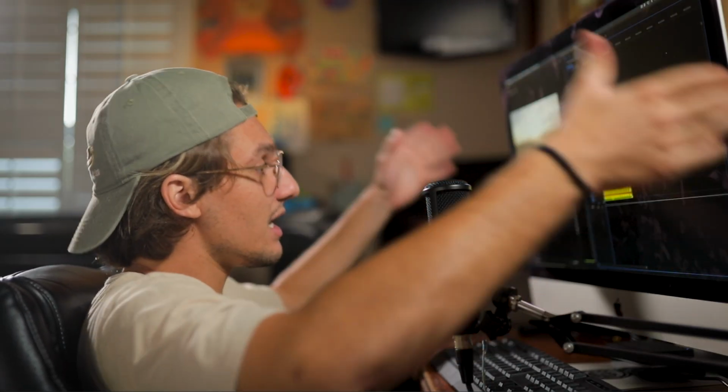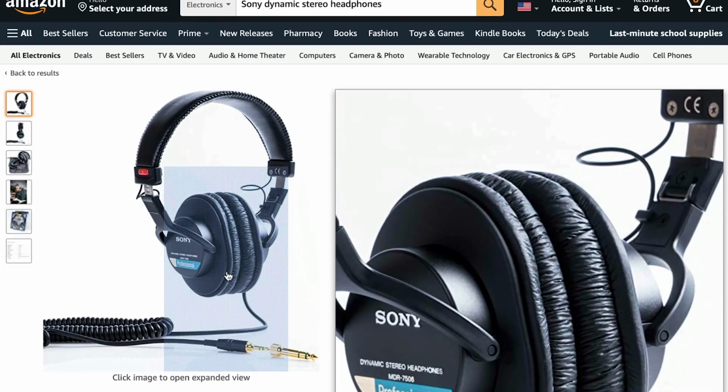We are going to go through all 7 stages of sound design inside this sequence. It is time to set our listening volume. If you have headphones, earphones, anything that's going to get you a better sound out of your system other than your system speakers, it is time to put those on. I have headphones right here. These are Sony's dynamic stereo headphones. They are pretty cheap and they get the job done.